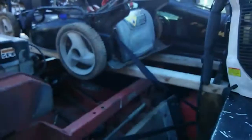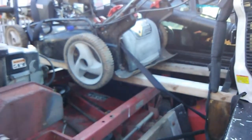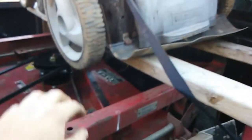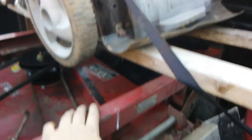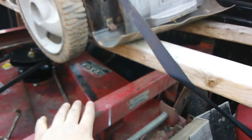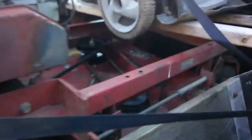So what I did was I took some 2x4s and used them to lift up the 22-inch mower off the ground, I think 17 inches. And what that allows me to do is to put the 36-inch right underneath it. So you can see the 36-inch actually goes all the way to the back of the truck, and the engine is sitting right over the wheels. And I just took it for a drive, and that solved my problem.